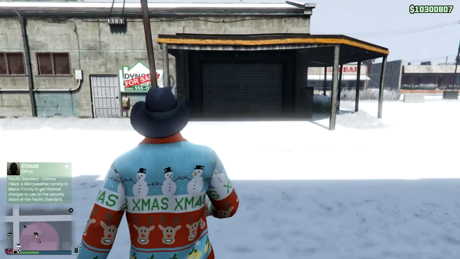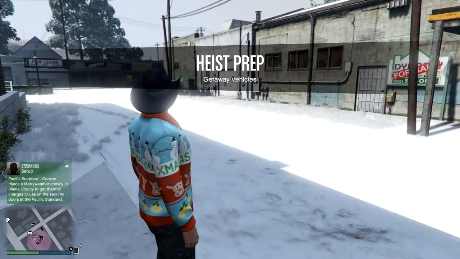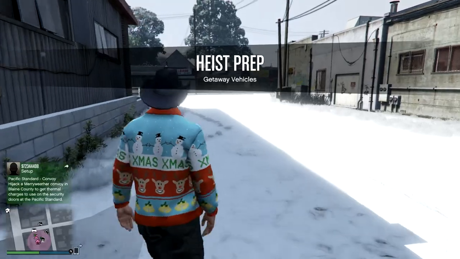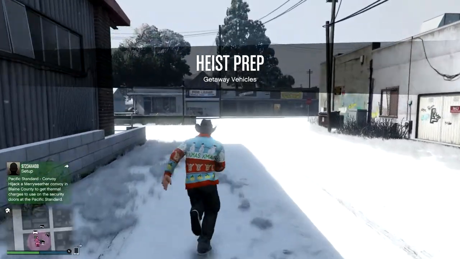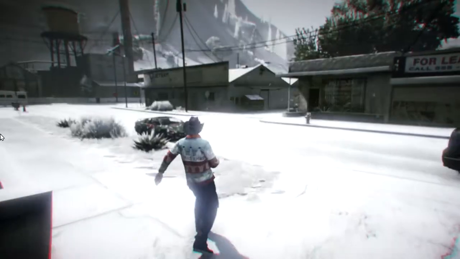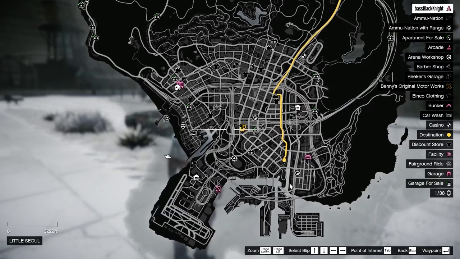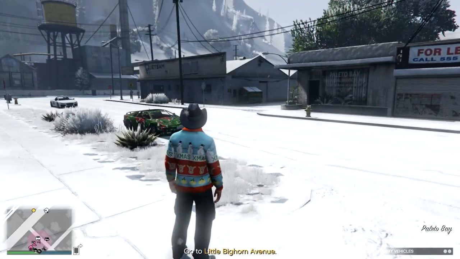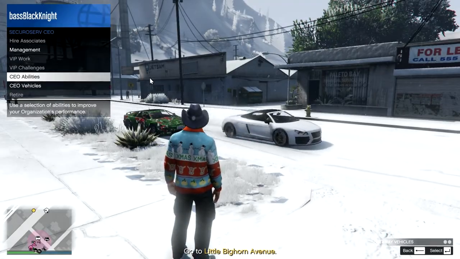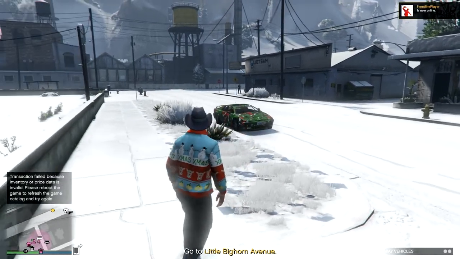Let's do it. In the snow. Let's go get your getaway vehicles, huh? They're perfect. Untraceable. They're not even legally in the U.S. Some illicit importers are bringing them through L.S. Little Bighorn Avenue. Wow. See, yeah, you can see the real downside of this location. I am out of the way.